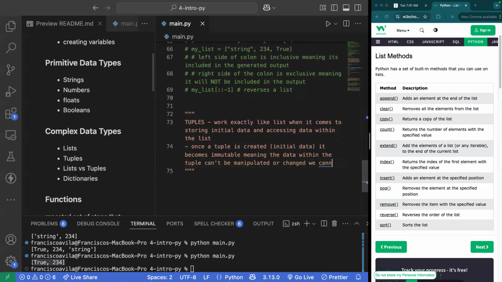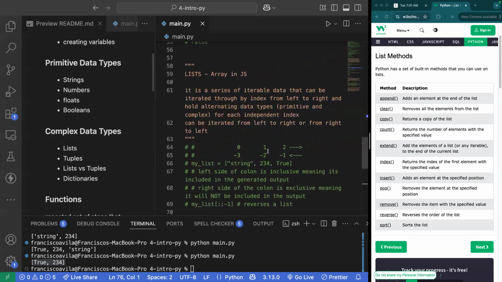We can't add or append, pop, insert, or remove from a tuple. Once the tuple is created, that's it. Its original data is not going to change.